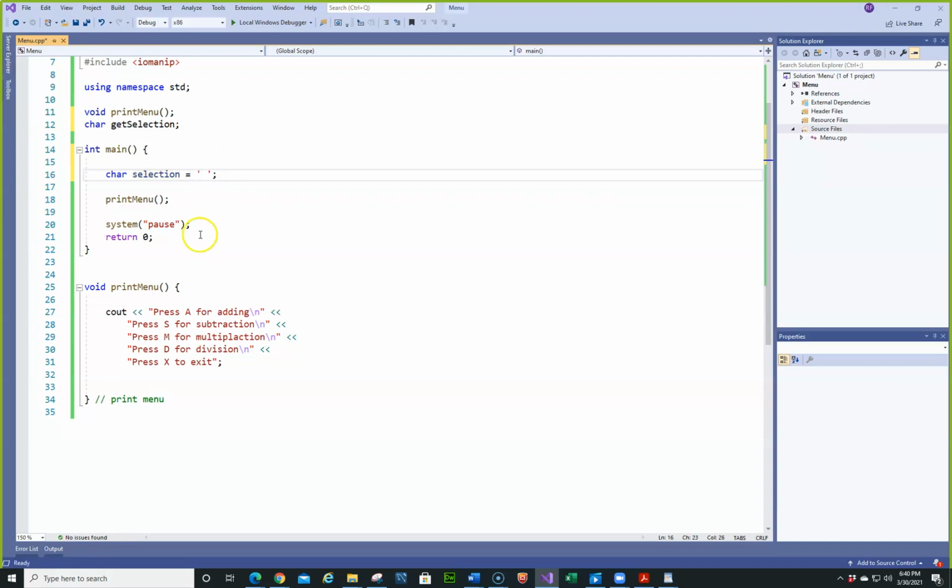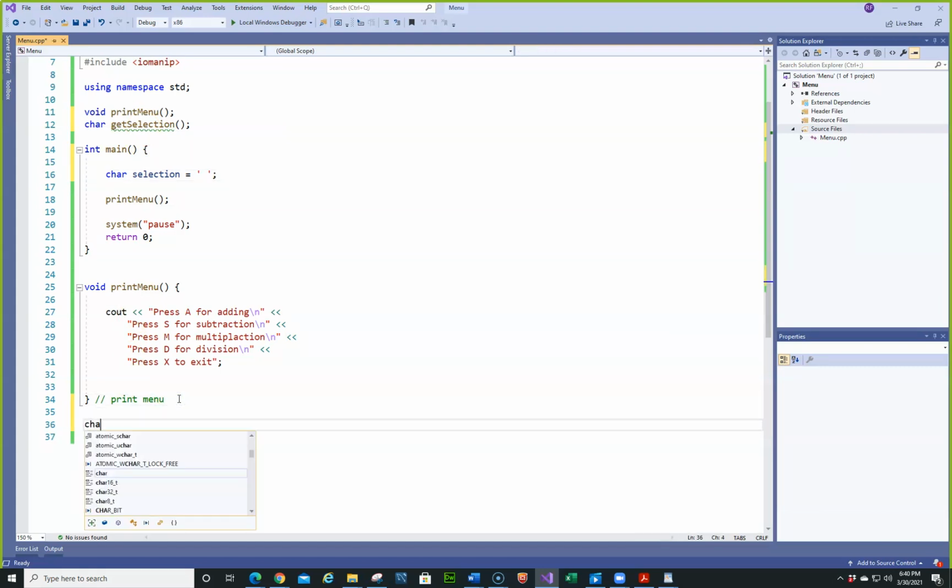So now what we want to do here is we're printing our menu, and now we're getting our selection. What did I do wrong? Not sure what I did wrong. Oh, okay, it's green now. All right, that makes sense. So we're going to return a character, and it's called get selection.